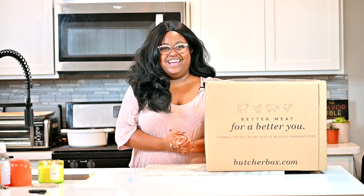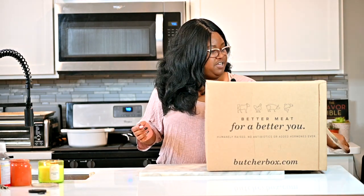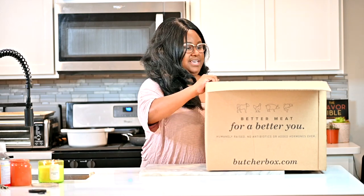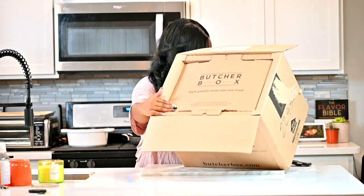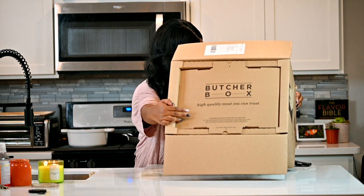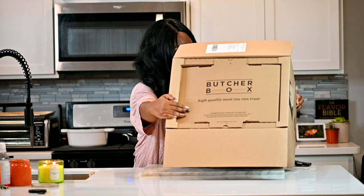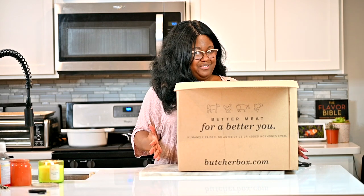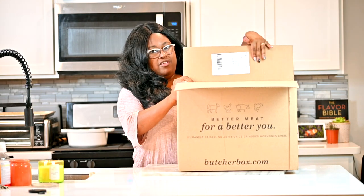Let's get started with the unboxing and let me show you what's inside the box. This is the first time that I'm actually opening it, so I'm also going to be surprised because this is my first ButcherBox. This comes off pretty easily — it's a really heavy box. It does tell you what's included on the label right here when you get it. So in my box is a half bone-in pork butt, which came free with my order because of the promotion I ordered with.